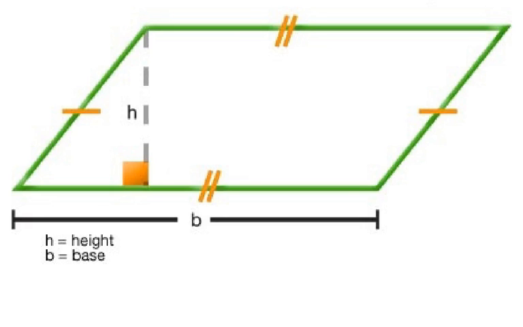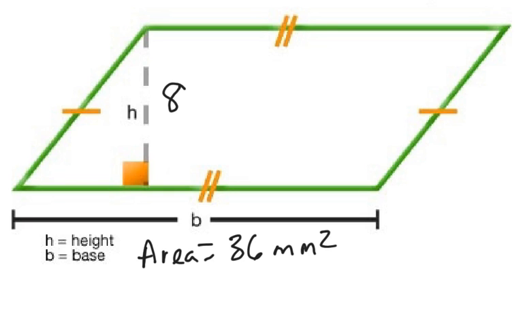Let's say our height is 8 millimeters, and we have an area of 36 millimeters squared. And we're asked to find the base. Well, the proportions in this problem might not be entirely accurate. Again, you're going to follow the same steps. You're going to write the original expression, area equals base times the height.